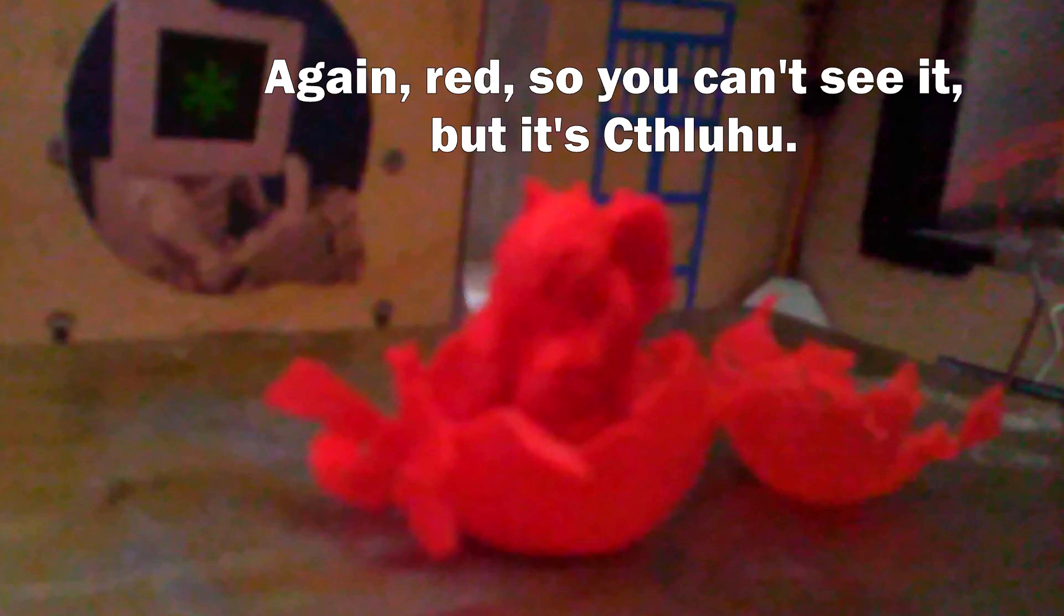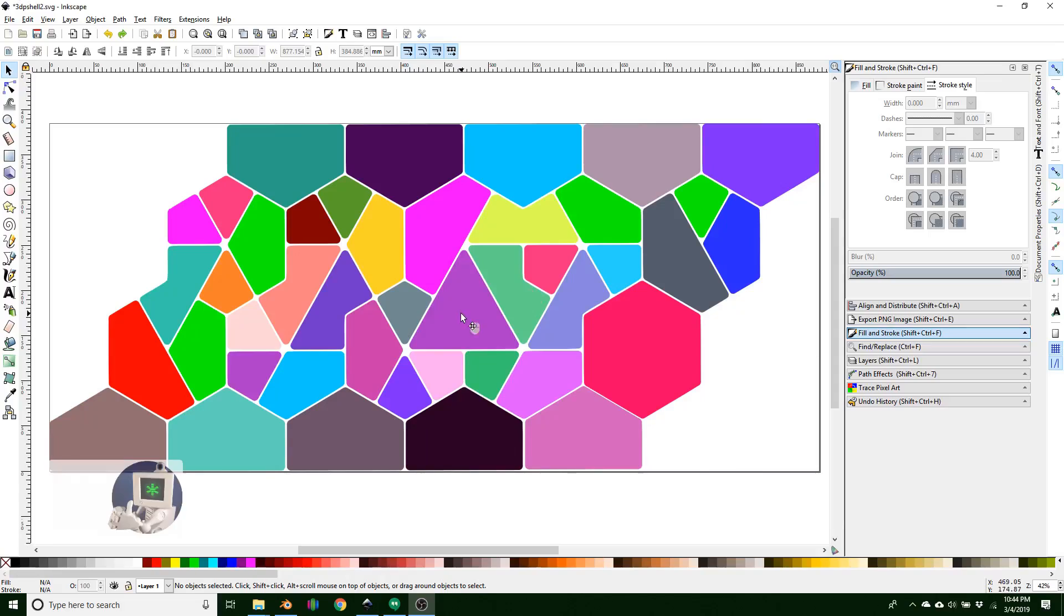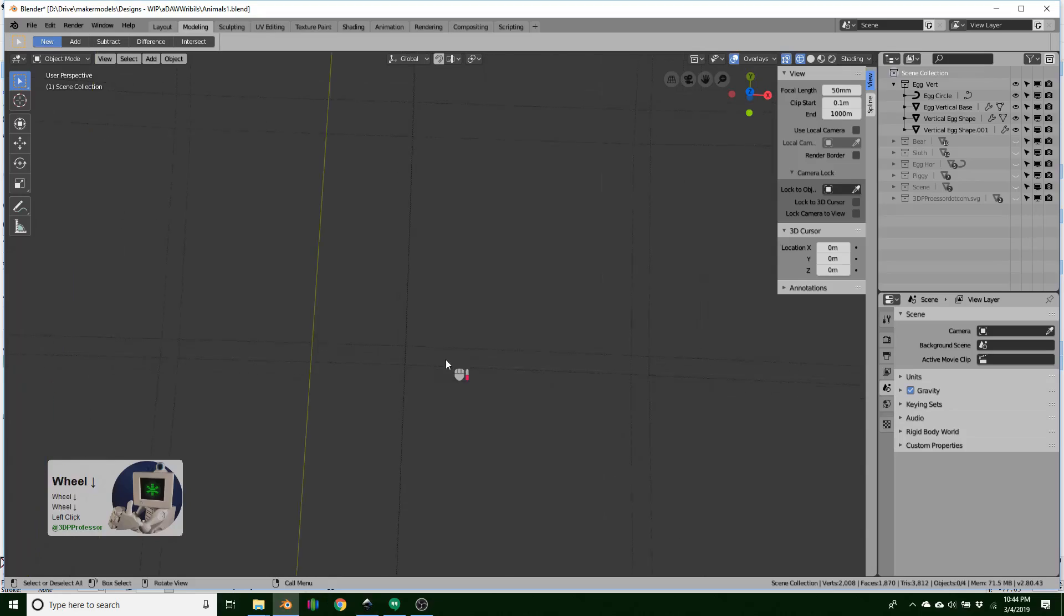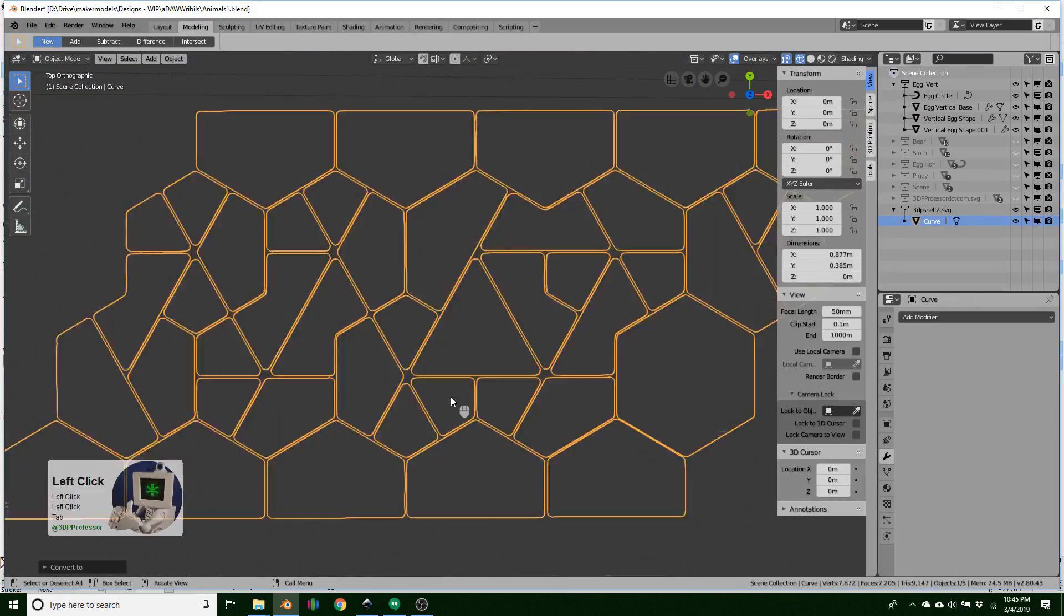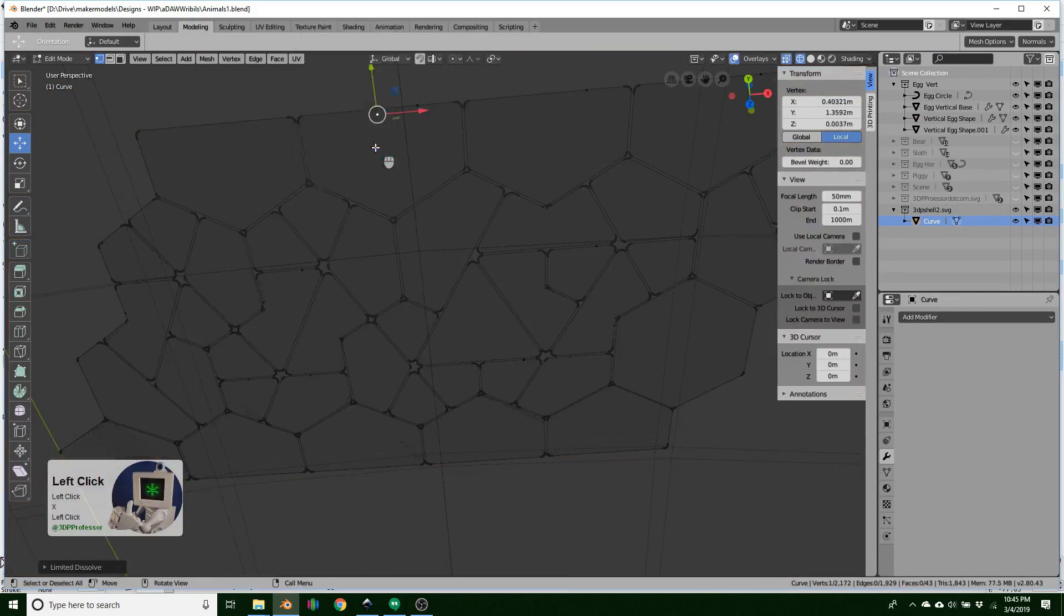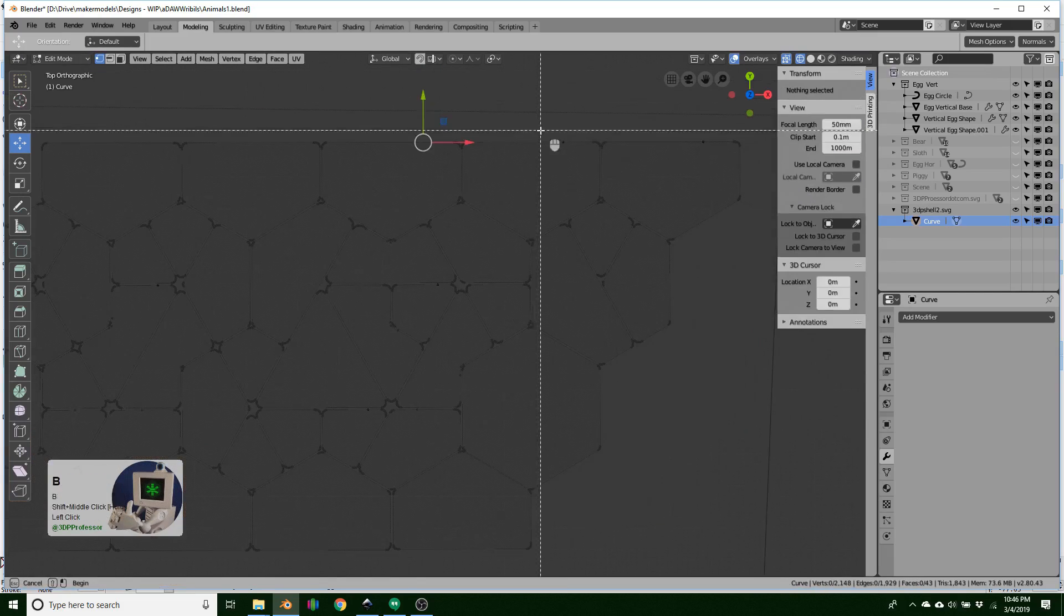I thought, do they not want it that way? So, I printed another one and in this one, I put a different model and I printed it out and sure enough, it cracked apart. It was designed so that those thin parts would not print there and they would leave gaps between there. But if that's the way it was designed, then why not just put gaps there? So, I thought I'd give it a try at making one of my own and I put together a different sort of crack pattern and also I wanted to put my logo in it.